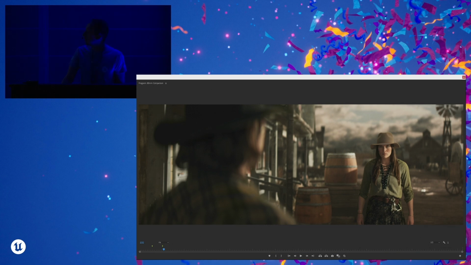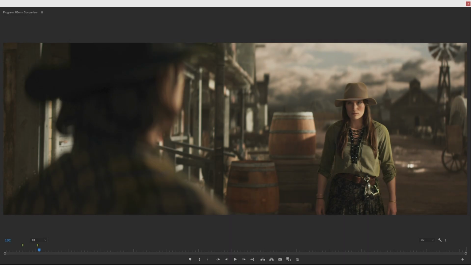And again, I think it's really important to get that bit right, because even if you did have a background that maybe wasn't exactly the depth of field that would have been there in the real world, we don't want to destroy our relationship between the physical set and the virtual set, because that's what's going to break the illusion.